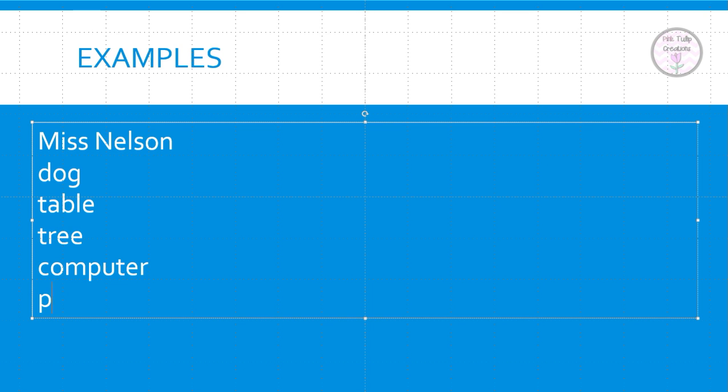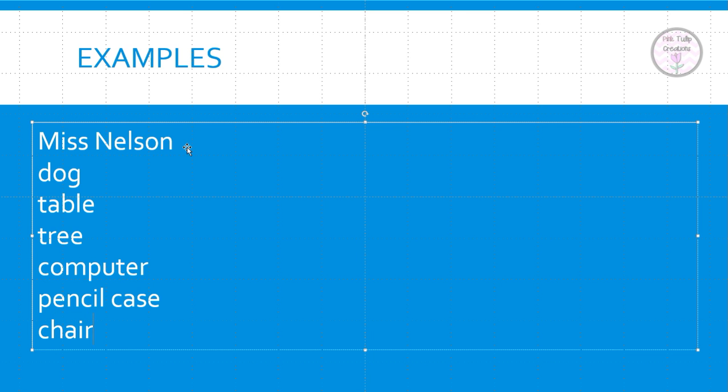Anything that you... a pencil case is a noun. What else could you think of in your room that is a noun? Something you can feel, see, or touch. Your chair, what you're sitting on, is a noun. It's a thing. Okay? And then you have places. So the park. Okay? That's a noun. That's not a proper noun because I didn't give the name of the park. I just said park. Okay?